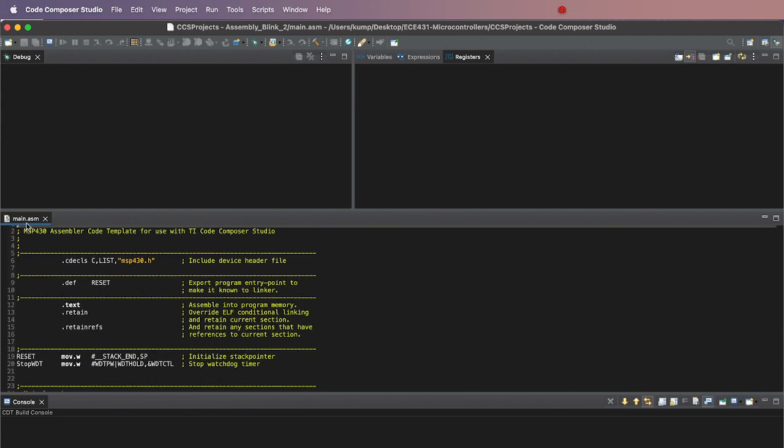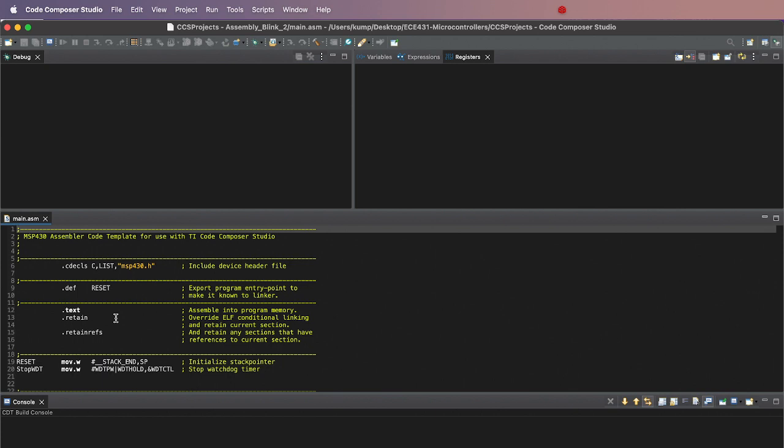And then you'll see that this is called main.asm. All right, so this makes our lives easier here. You'll see a directive here, cdecls, and this directive pulls in a header file called msp430.h that has a bunch of labels and identifiers, so we don't need to know specific addresses. And it's actually a C file, which is fine since we're in a development environment. All right. And then the next directive here, this actually defines a label called reset that will be seen by other files, even though it's defined here in this file.